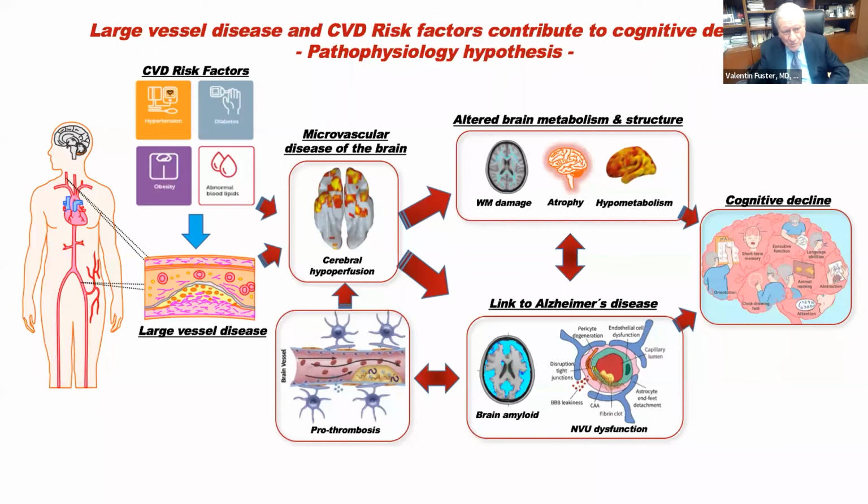So here's the question. Maybe the risk factors that cause large vessel disease lead to cerebral hypoperfusion. They lead to altered brain metabolism. The uptake of glucose is decreasing, cognitive dysfunction, senile dementia with risk factors that have not been treated before. Or perhaps this is also happening in Alzheimer's that you have here. Or maybe in Alzheimer's, there is thrombotic phenomena that accelerates the disease. And we are now looking at the possibility of large trials with antithrombotic therapy in people with family history of Alzheimer's. This is actually the possibilities.